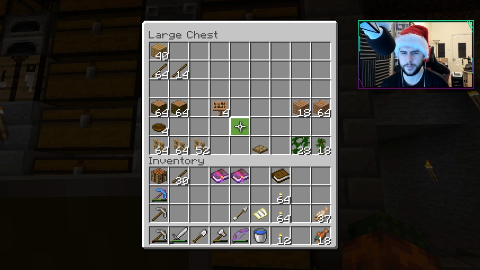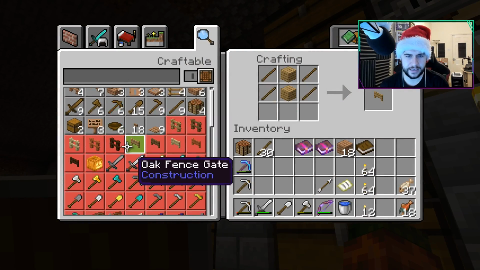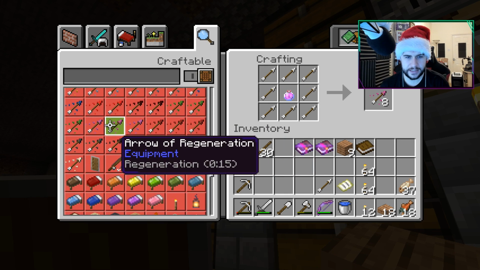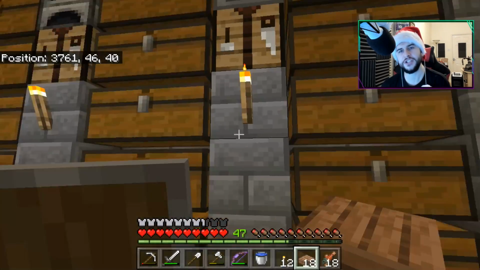So maybe I should start working on a couple of workstations as well. Let's take, in fact, we're not using oak. We'll use these, it's a little bit cheaper. If we look for the lectern, in fact, if we just make some slabs real quick, there should be a lectern inside of here that we can make. So the lectern requires that. So we need to go and disenchant these.